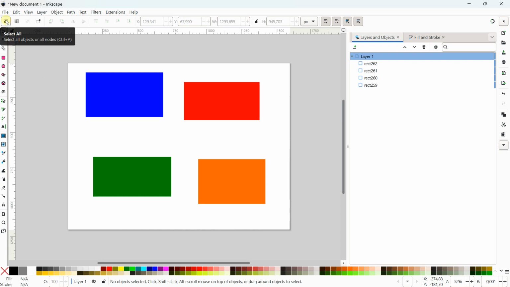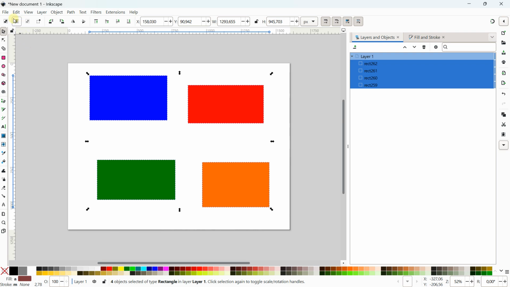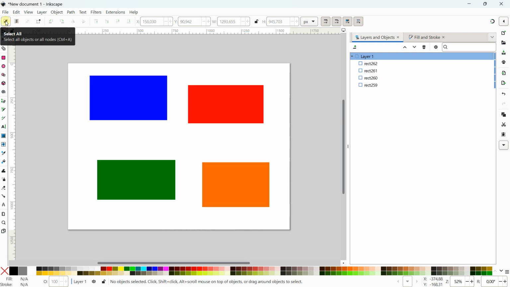On the left, you have the possibility to use select all, so you can select all the objects. And here, select all in all layers. What does it mean? It means that when you use select all in all layers, it will select all the layers. Here I only have one layer, but if you have multiple layers, you will have a difference between select all in the selected layer or select all in all layers.